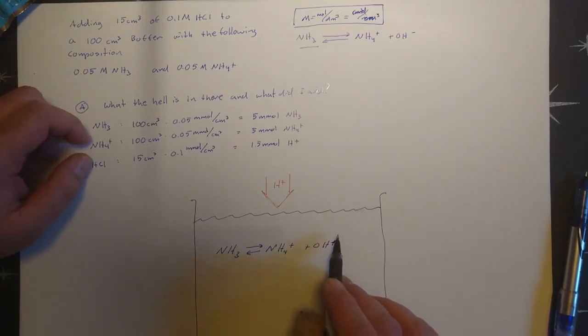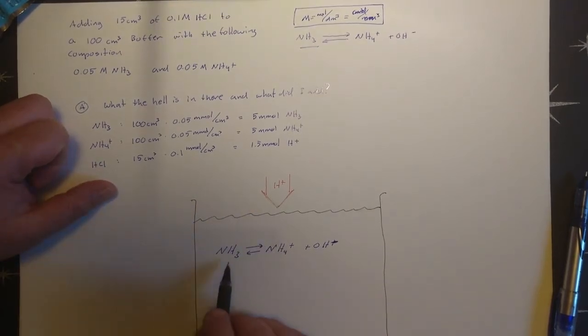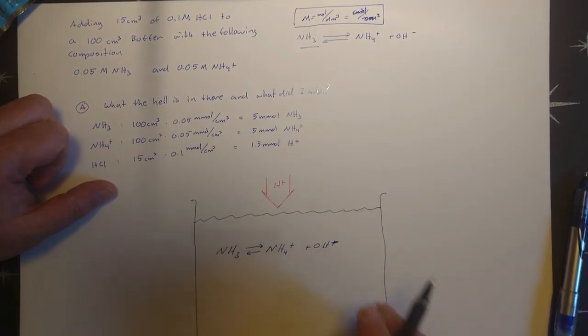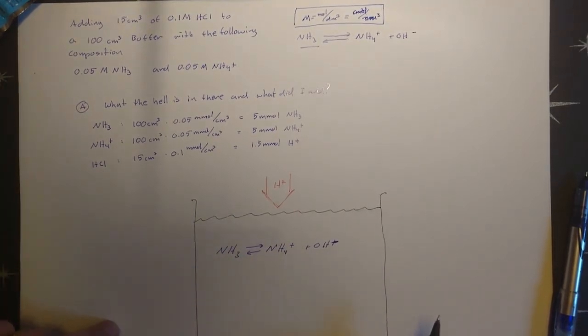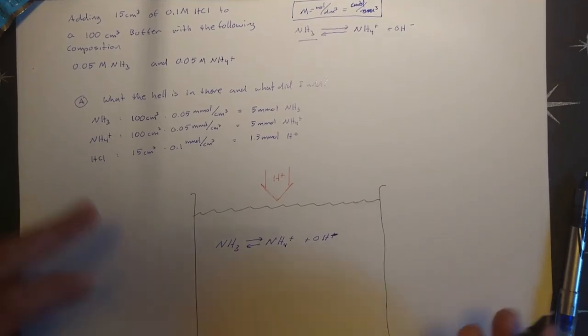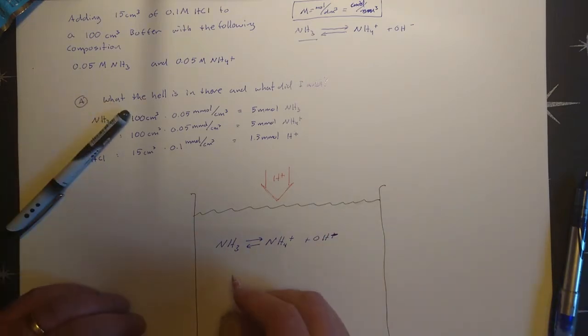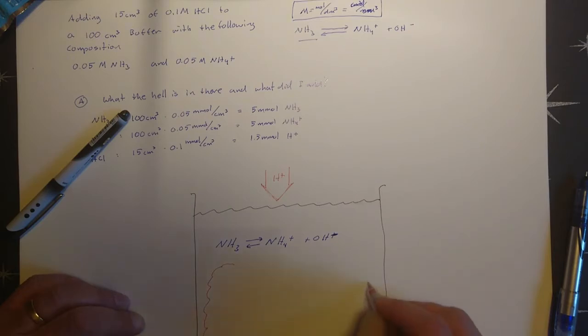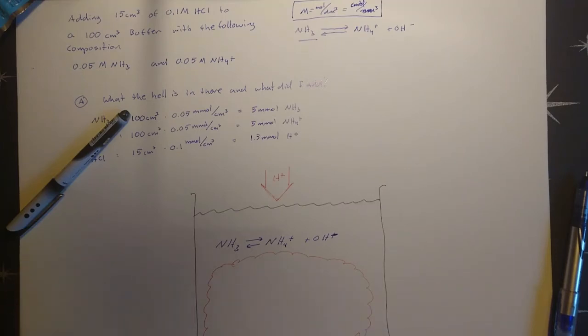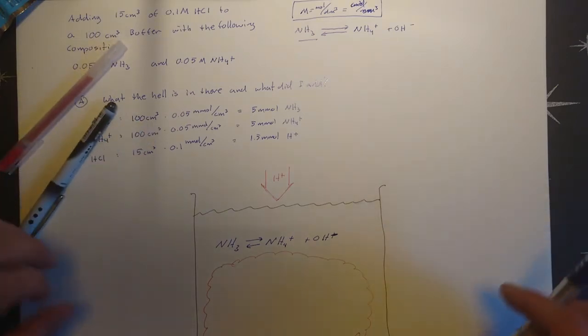So we have to learn to think that acids react with bases. Acids react with bases, and forget about the OH minus, because that'll just create more mathematical headaches for us. We have to assume that we're adding all of this stuff at the same time, and when we do that, we think of the imposed change. So let's create a thought bubble on what's going on and how we need to solve this. Inside the thought bubble, let's put together what we think is actually going to happen here.